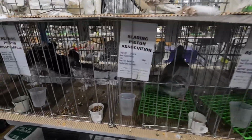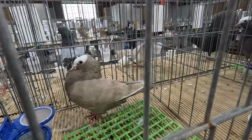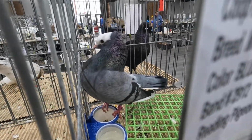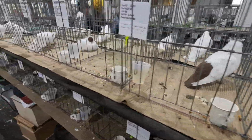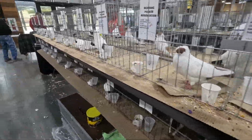More Texas Pioneers, big funny pigeons. I bet they can't fly really. That's a super good looking pigeon. Those are called Mookies, I believe. Love them. I love when the bald head has that really high cut in the color. Sometimes bald head rollers have that. Or it's kind of like the opposite cut of these helmets. Look at all these helmets, all identical. I've had a bunch of helmets. Guys in the city sometimes fly helmets.